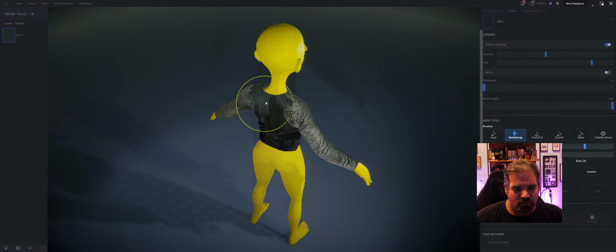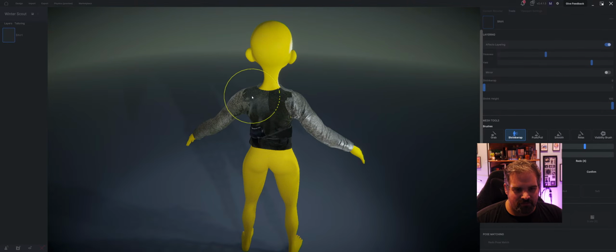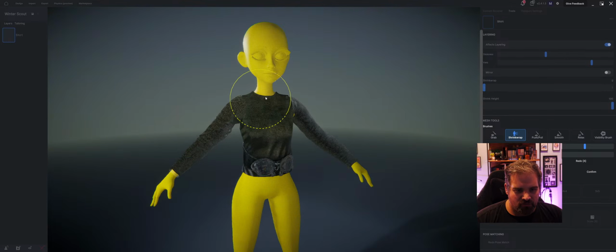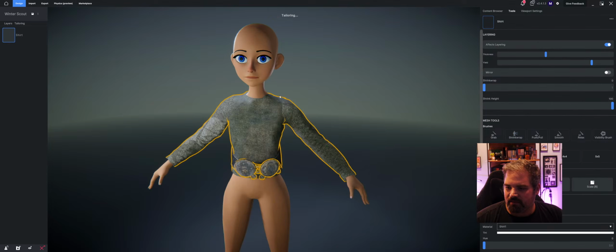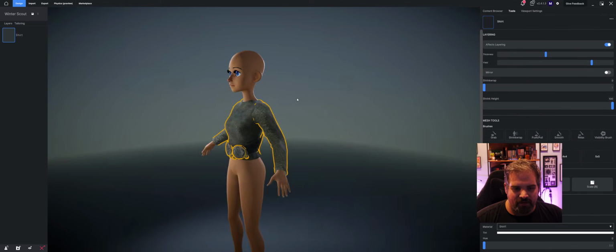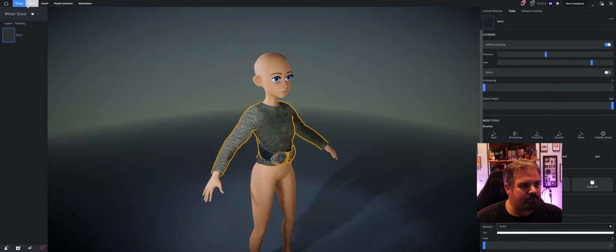I'm just going to smooth out these shoulders a little bit, shrink wrap these shoulders up here a little bit. They're feeling a little bulky. So I'm taking my shrink wrap tool and doing a nice big shrink wrap up here near the top. Hitting confirm. All right, I think I'm done noodling with the shirt. Let's get some pants on her.